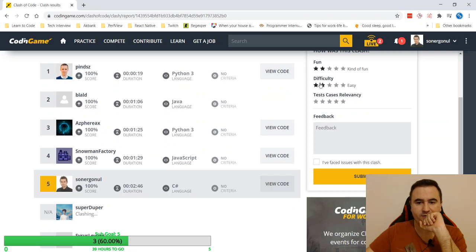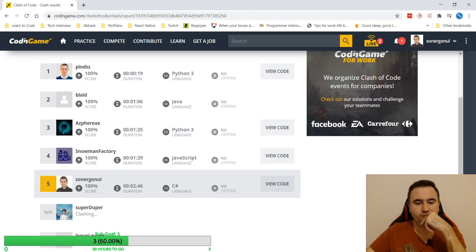Somewhat easy, fun, too easy, and test case ideal. I think I solved this one before, because someone solved it with the bitwise AND operator.